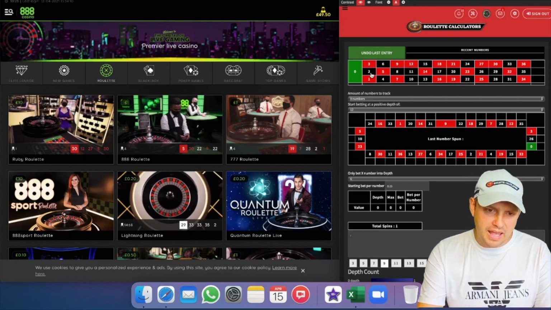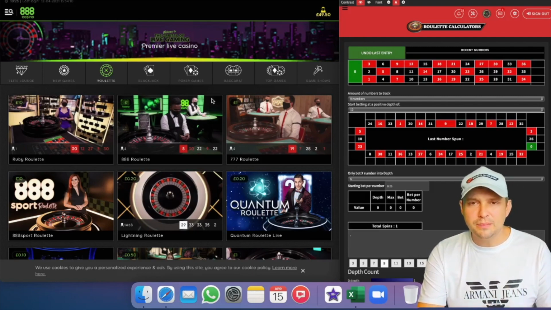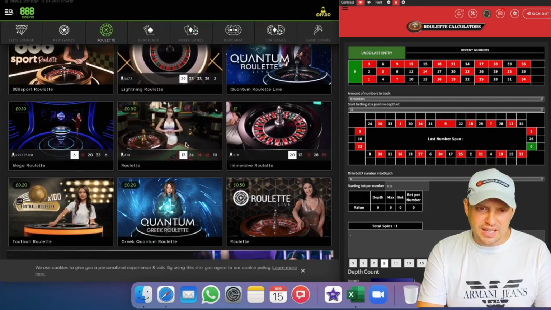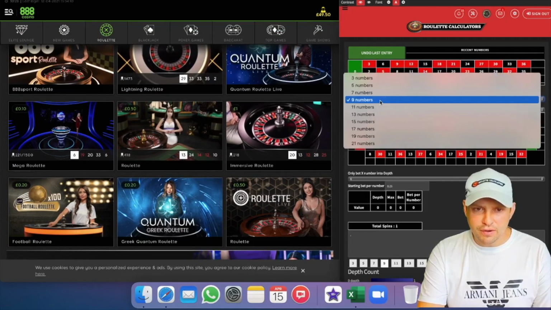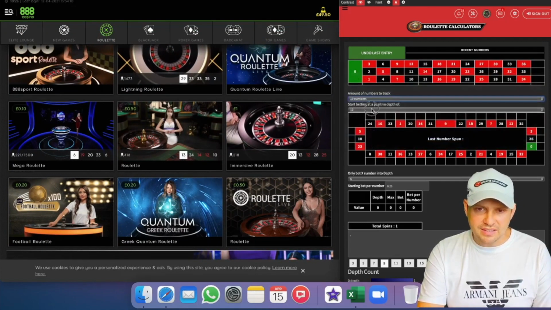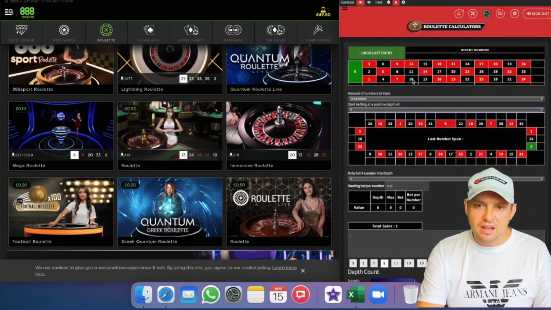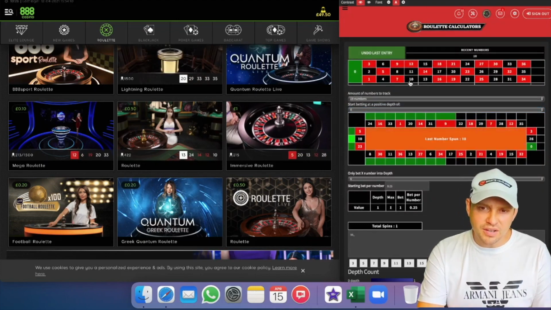So we're going to get straight to it. I'm going to press play and we're going to watch our session, and I'm going to explain a little bit about what I'm doing and what I'm looking for. As you can see here, this is the roulette table. It's a 50 pence minimum bet. I'm setting the settings to 19 numbers and setting the betting depth to 0, so that gives us an idea what to look for. I'm just going to pause it there for a second.